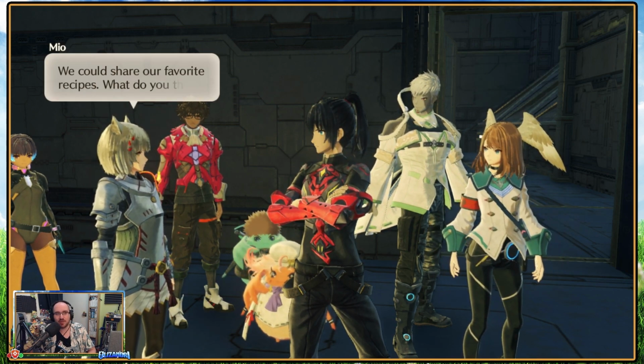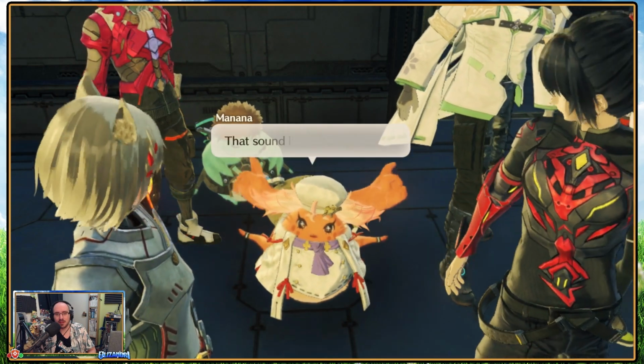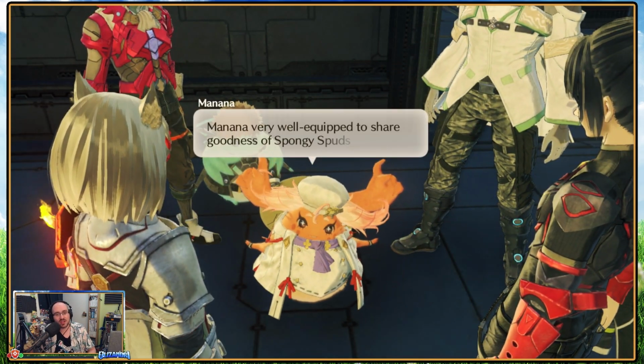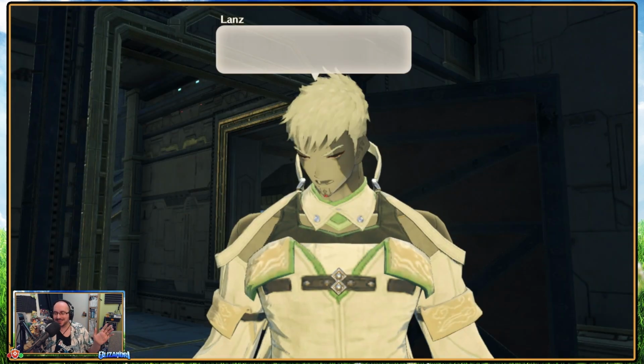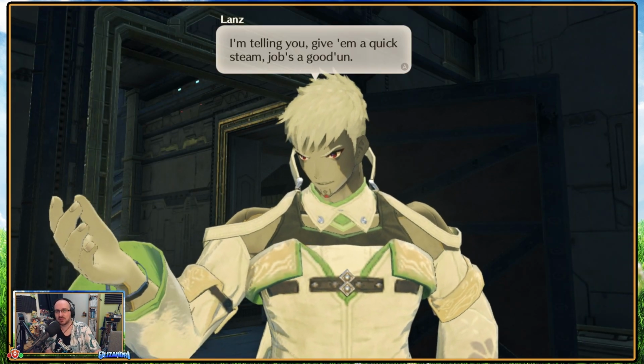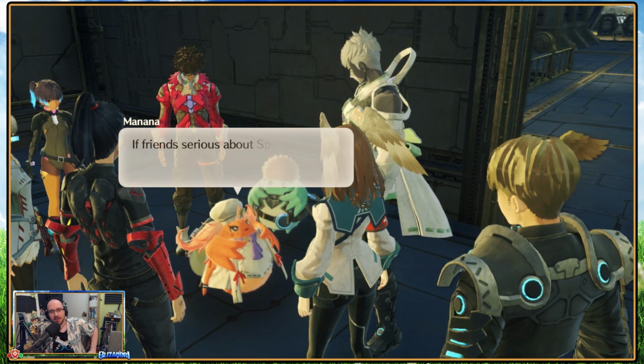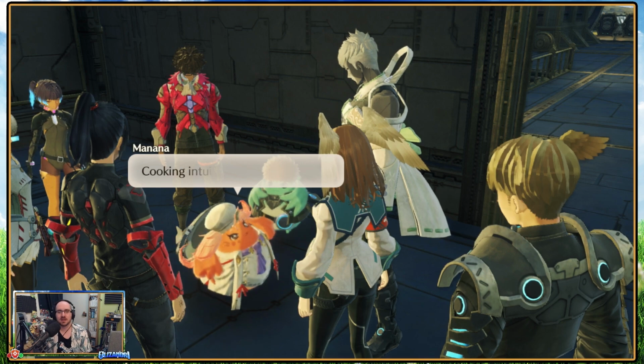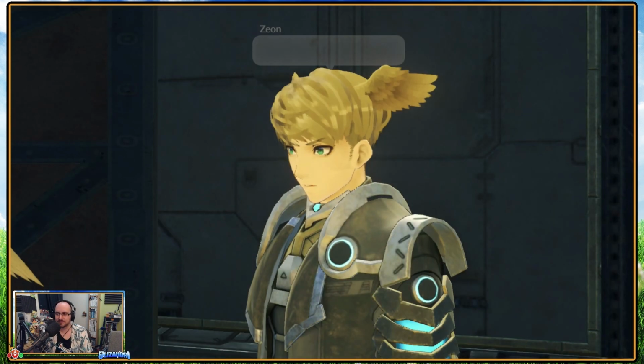We could share our favorite recipes. What do you think? That sounds like forte of Manana. Manana very well equipped to share goodness of spongy spuds with world. I'm telling you, give him a quick steam. Job's a good one. If we're serious about spongy spuds, then a higher height of deliciousness can be achieved. Cooking intuition of Manana say so.